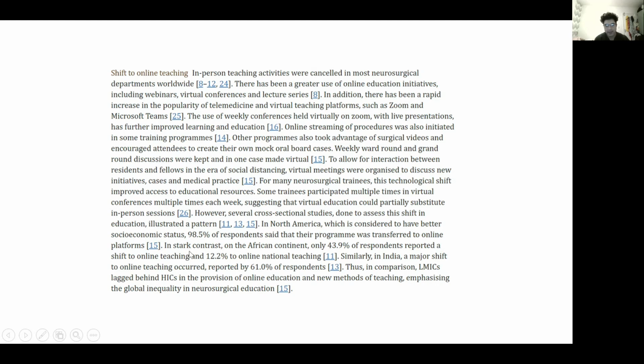So you get an idea based on the references, right? So 8 to 12, there are these, we're talking as a general here about training in 1, 2, 5, 6, 7, 8, 9, 10, 11 studies. And then obviously we've gone here to more geographic details. So that's also really important, right? And here, these three main studies are the ones that compare both high-income country and low-income country, and they reveal this pattern out of the 30 papers that we included. Sometimes there's only a very small subset that help you answer your question, but those are the ones that get the most attention because they're the ones that are helping you prove your point.